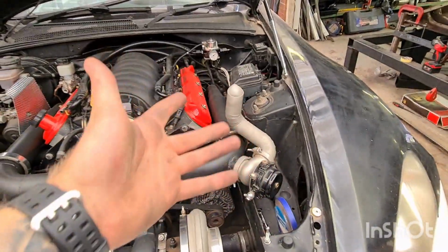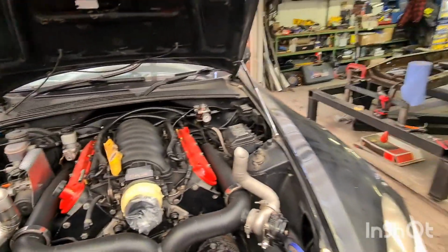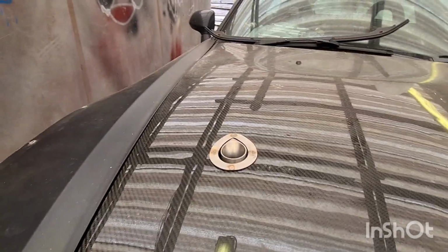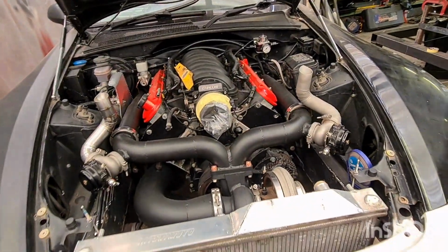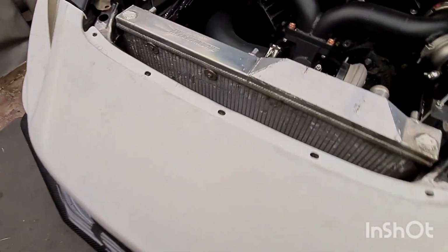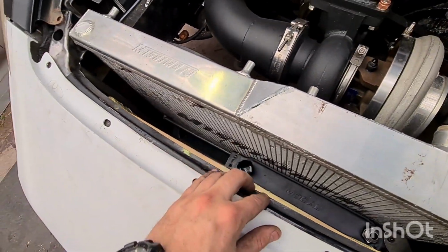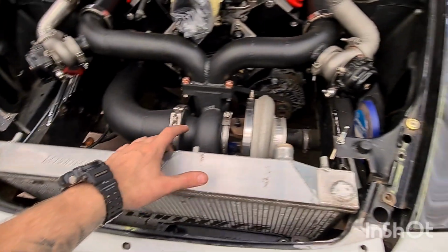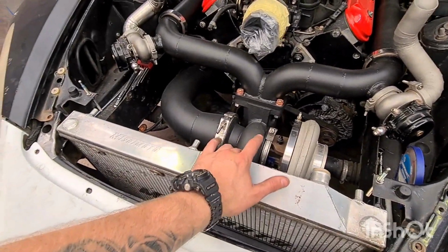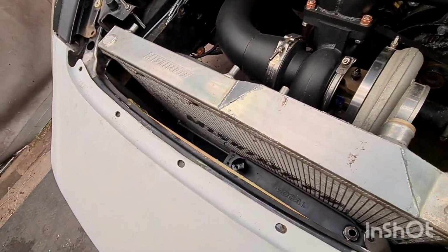This one is perfect and ready for paint, blasted, as you can see. So it's lovely and flush. This one I just need to trim and make fit. Other than that, I can't show you at the moment with this on, but this is all now fully mounted. The radiator just needs a bracket from here to here to stop it moving, but everything else is going well and to plan.